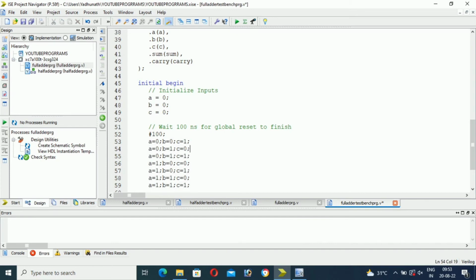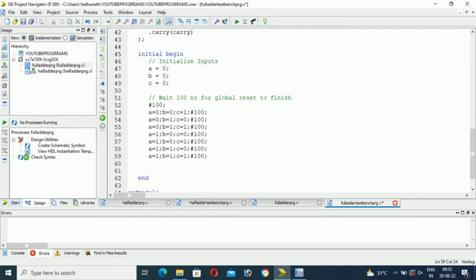So in case of the full adder, we can give the input combinations in 8 possible ways. That can be represented as 2 power n possible ways, where n is the number of variables. Here n is equal to 3, therefore 2 power 3 is equal to 8. That means we can give the input combinations in terms of 8 combinations. So this is one combination, right? This is the second one, third, fourth, fifth, sixth, 7, 8 in total. Obviously this delay is important. After 100 nanoseconds, we can take the another input combination. So after giving the first one, give a certain delay. For that purpose I have to include a delay, perform the delay and take the input. So here this is also a delay, this is also a delay, right?